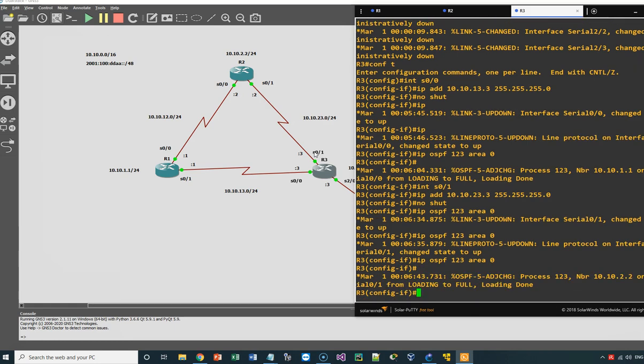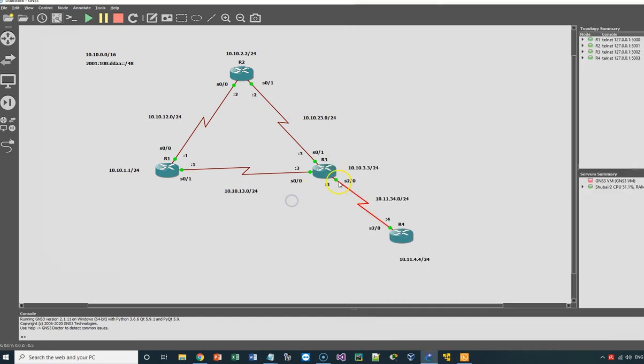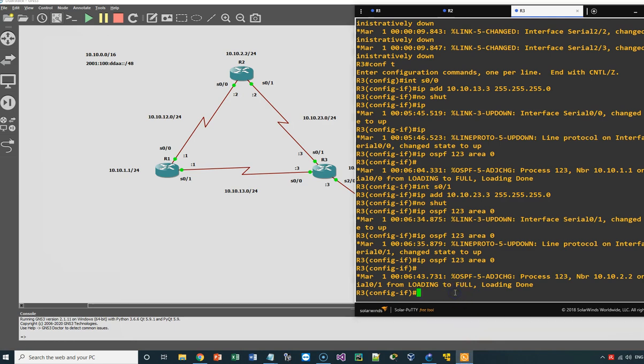Okay, good. Now for this interface, which is S0, we need to configure the IPv4 address.